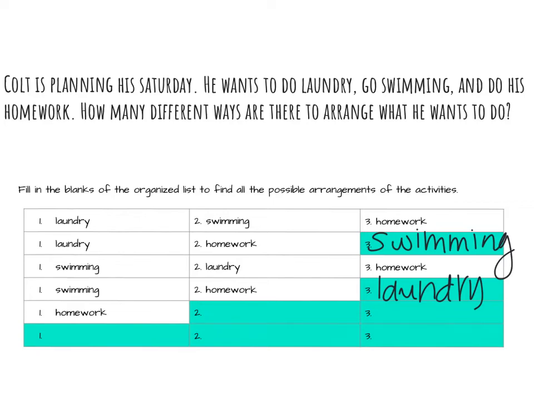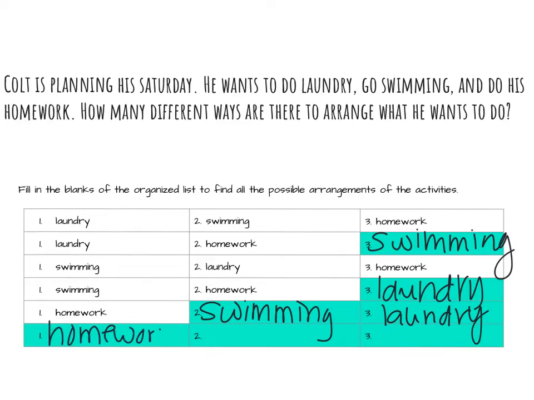Okay, well, let's say he doesn't start with laundry, he doesn't start with swimming, he wants to start his day with homework. So if he starts his day with homework, he's got an option here of doing laundry or swimming. So let's just say that he chose to do swimming second. That would leave laundry as the last thing that day. Oops, laundry. Okay, well, if he starts his day with homework, he doesn't have to do swimming second. He could do homework, then laundry second, and swim last.